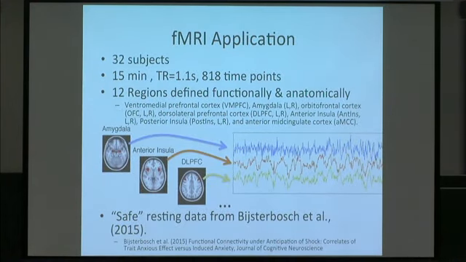So we applied this to 32 subjects worth of fMRI data. These are nice high-speed acquisitions with 1.1 seconds between each sample. Now, of course, the problem is these are not large scale. I cannot do 100 regions with this, but this particular study was interested in 12 regions that are involved in pain. This is actually a resting state study. No one was hurt doing this task, but they used this to compare to later stuff where they actually did hurt people. So we're going to try to figure out which of these 12 nodes are connected to each other.